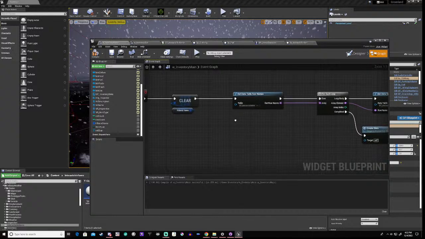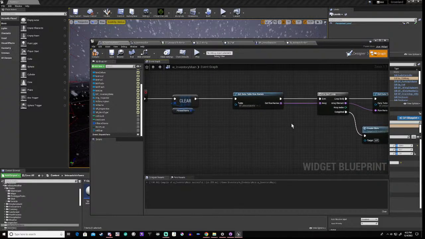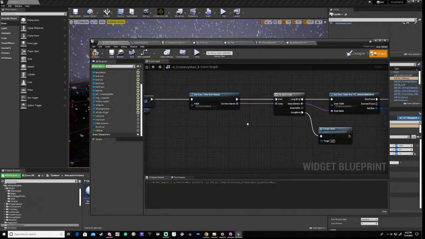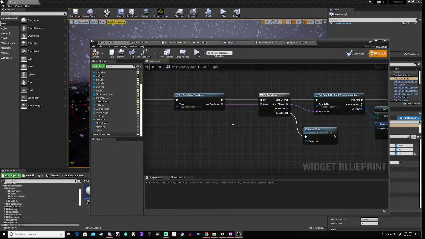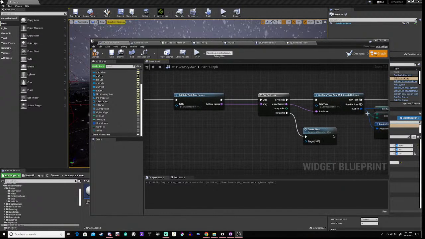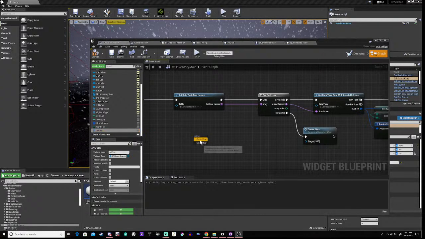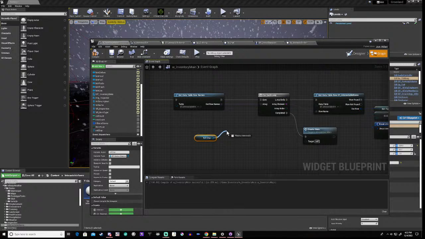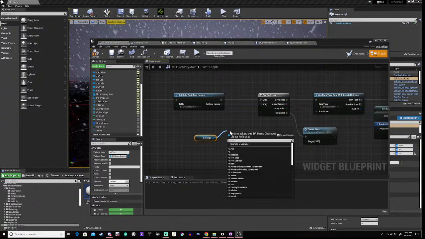So basically now we're not getting rows from the data table. Okay. Well, we are, but we're getting them from the inventory. Right, we're getting the row names from the inventory. So we're going to say inventory.